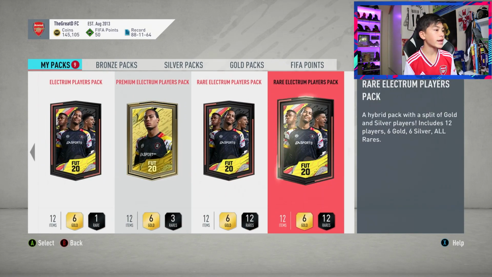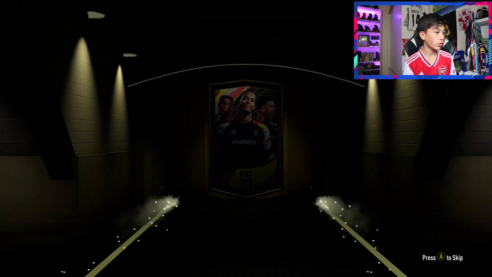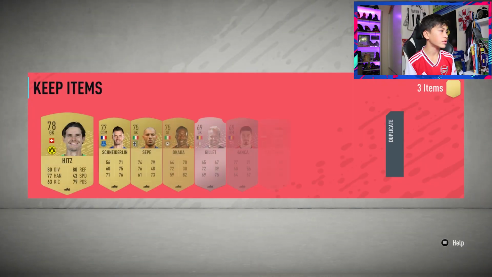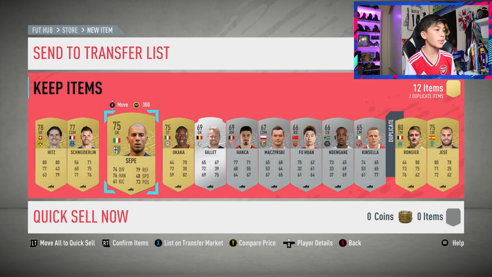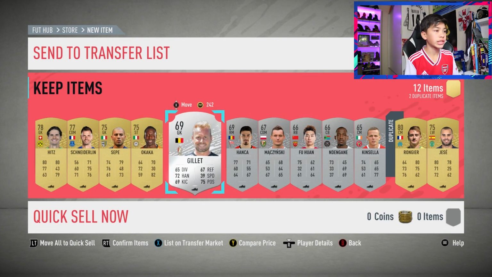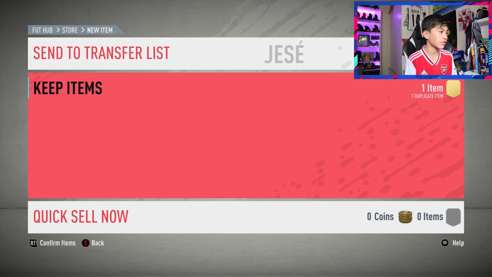But yeah. Anyways, let's open the Electric Players pack. Let's save the best till last, I guess. Okay, no, that was a non-rare, and it was hit. We get Schneiderlin as well. We may as well just keep the players. We got Gile, Rondiger, and Hesse. We may as well just put them in my transfer list.